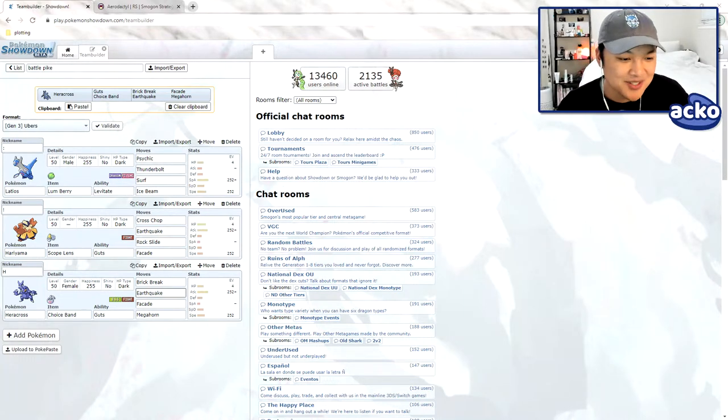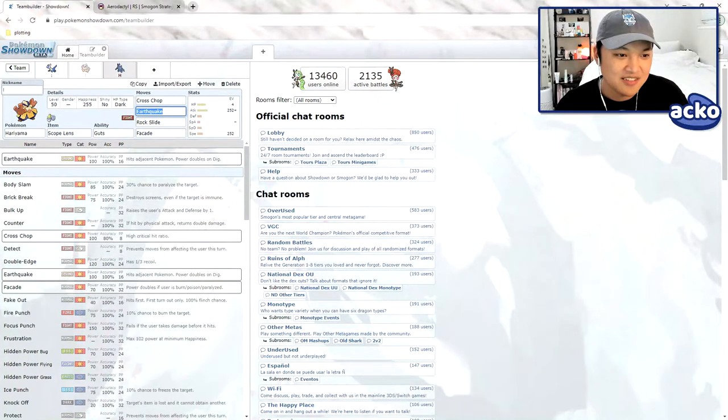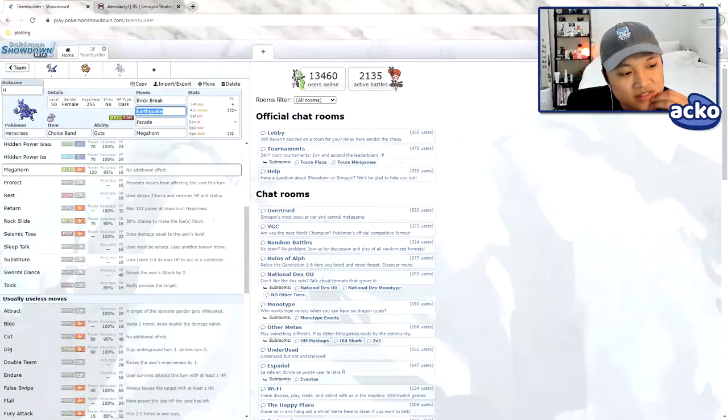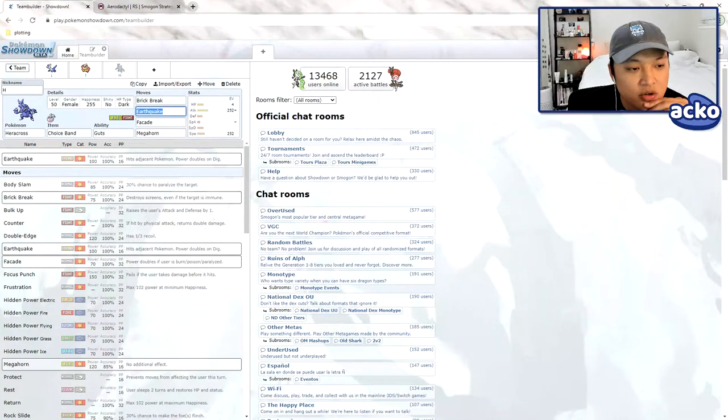But I feel like this is so redundant. Right? Like, this just does the same thing. Can we at least get some coverage that we didn't have before? Seismic Toss? Do we keep Seismic Toss? No. Do I... Choice Band Hariyama, Swords Dance Heracross? Because what was killing us before? Well, I feel like the only thing that was killing us was status.